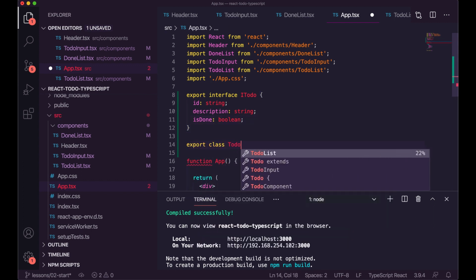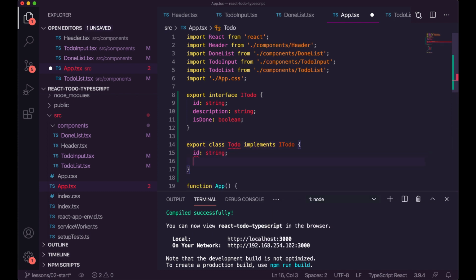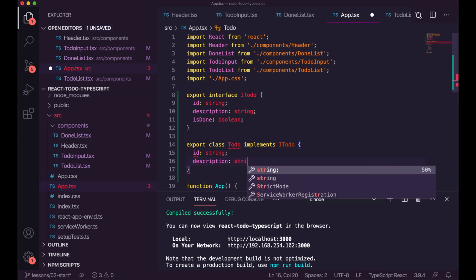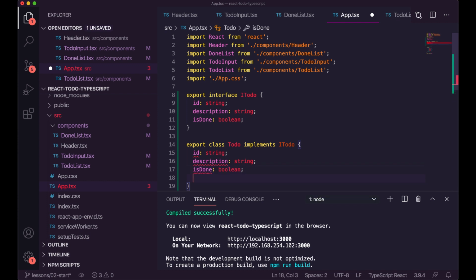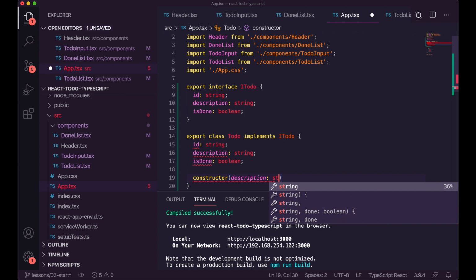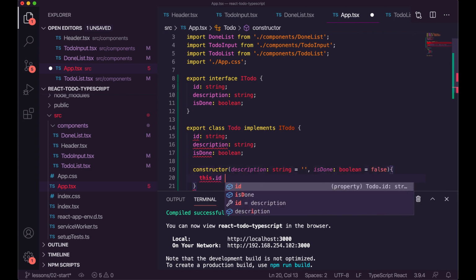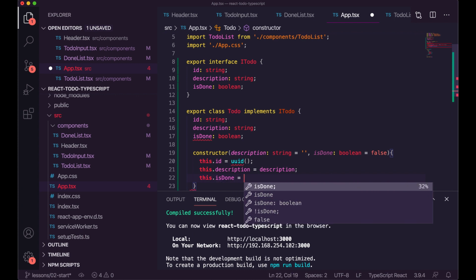We will then create a class that will implement the iToDo interface, in which it will create a constructor function that will let us define its initial values such as the description and whether it is done or not. Of course, this will generate a unique ID. So here we are creating a constructor that will define the default values of the class To-Do. We also use the UUID node package, in which we already discussed from the previous video.